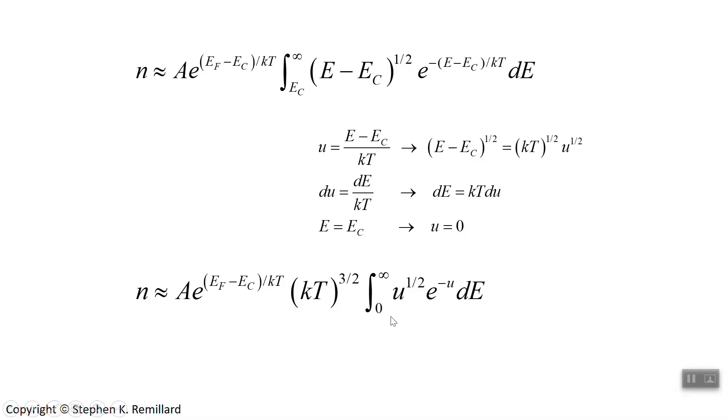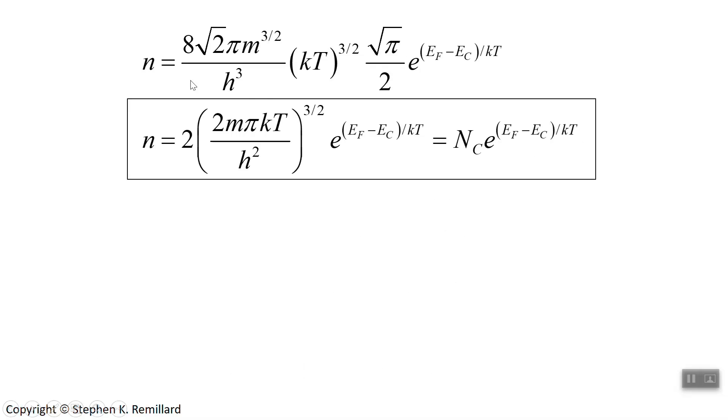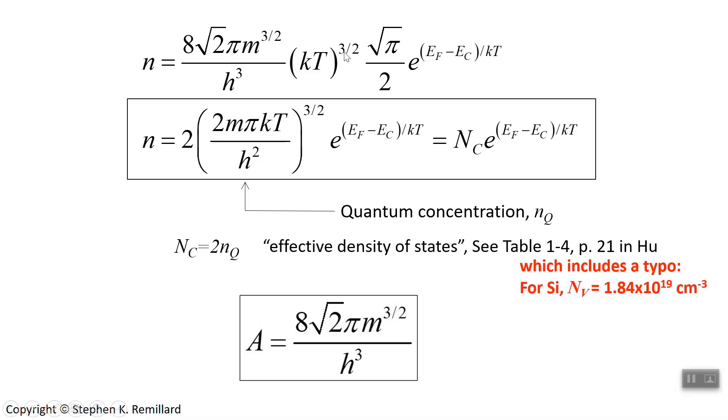That integral is a standard form. It's not easy to just go about solving it. That integral is in a group of integrals called gamma functions. And it's specifically this one, the gamma to the three halves. In another lecture, I might use other gamma functions. And then we'll start to talk about the whole family of them. This is a specific integral from zero to infinity of u to the one half e to the minus u du is a lookupable integral. It's the gamma of three halves function. And it just equals root pi over two. That is so convenient. You replace this whole integral with the square root of pi over two. And then replace A, that constant A, with all the stuff that I had set aside for it to be equal to. And when you do, you have this. It's all just a bunch of constants. With temperature to the three halves, an important thing to notice, times this exponential, the thermal activation function.